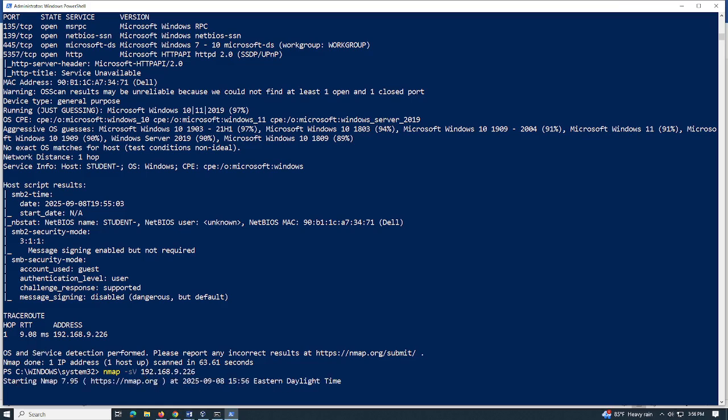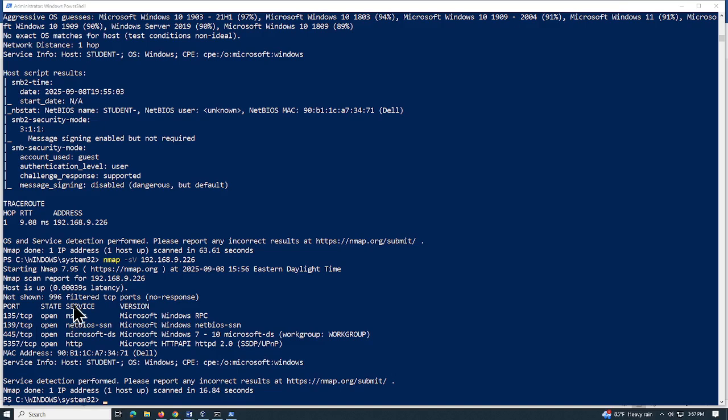And I'm going to pause the video for just a short time. All right, now it's completed. So again, this did what this did up here, but if you just wanted to do the service versions of the services that are running, it'll show you the ports that are open, it'll show you what service is running, and what version of that service is actually running there. Now, one of the things I don't know if I mentioned when we did the other one, when I did the minus A, it even shows you the computer name and it shows you some other stuff.